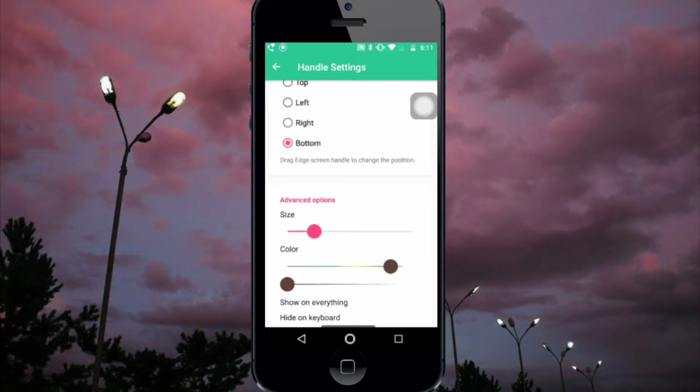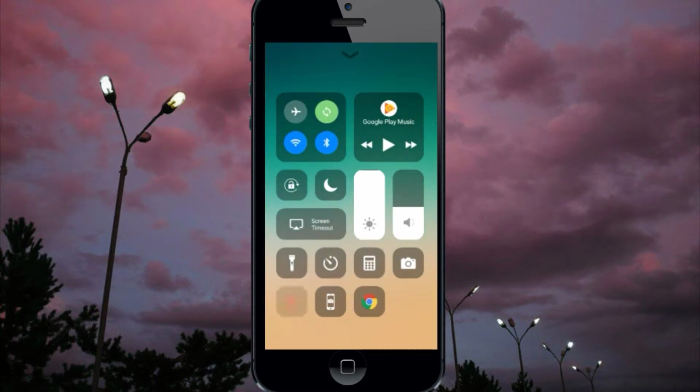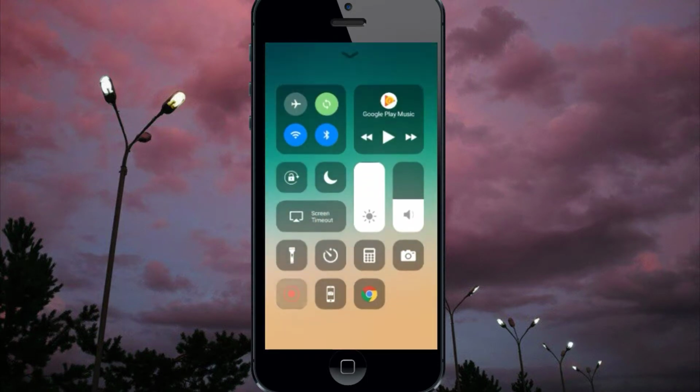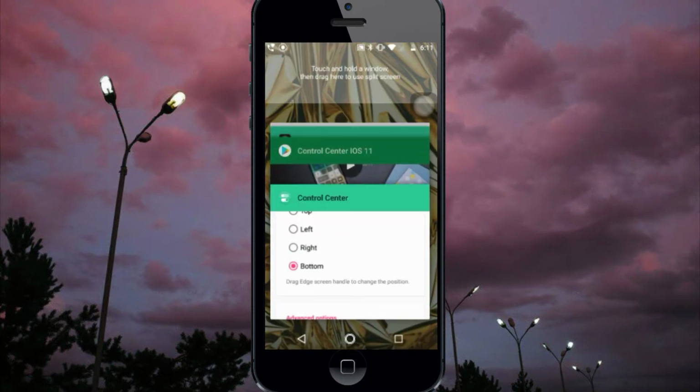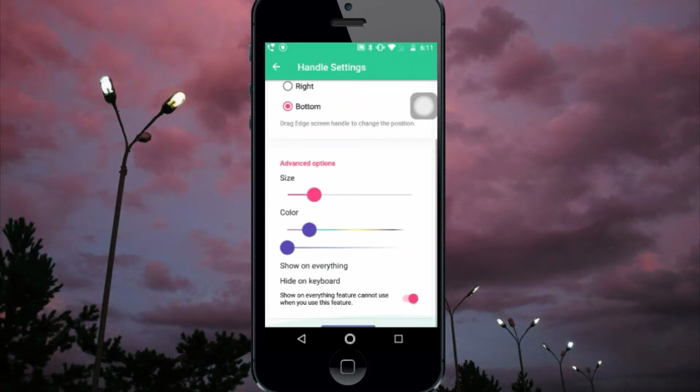And you can change it to whatever color you want. I'm really digging this purple color right here, so I'm going to keep it like that. And just so you guys can see it for the entire video, I'm going to keep it opaque. You can slide it over all the way to make it opaque, or slide it all the way over here to make it very transparent. So it's kind of like it disappeared, but you can still swipe up and it'll still be there. You just have to remember exactly where the line would be if you wanted to do that. So I'm going to go ahead and make it opaque so you guys can see it throughout the video.